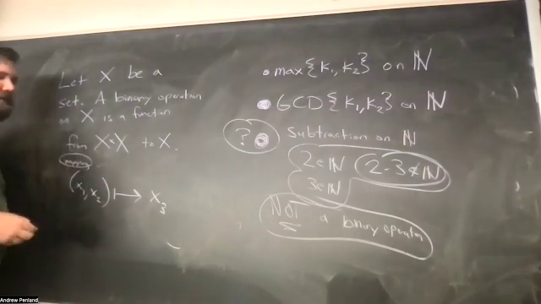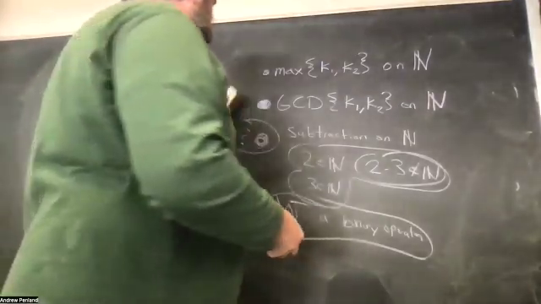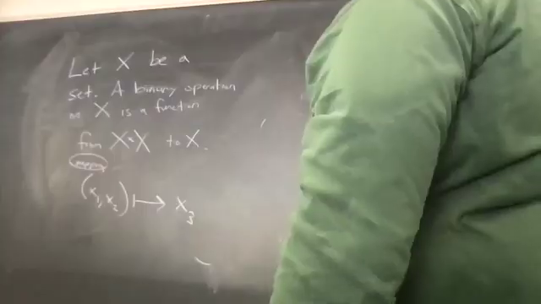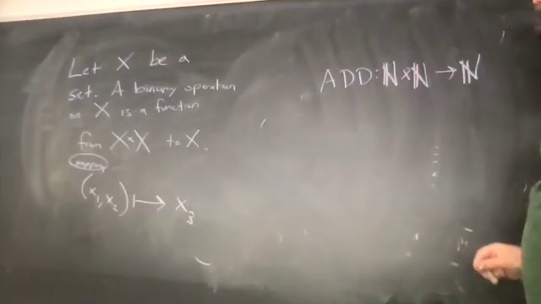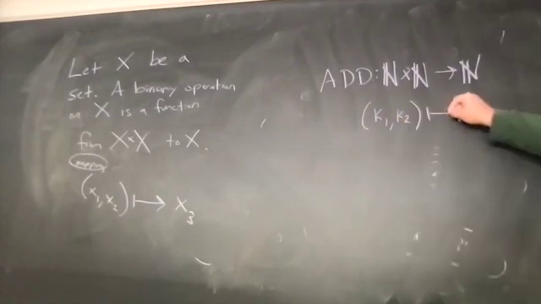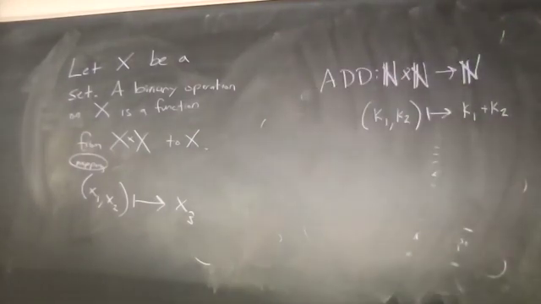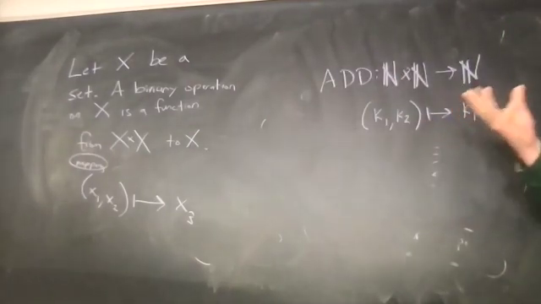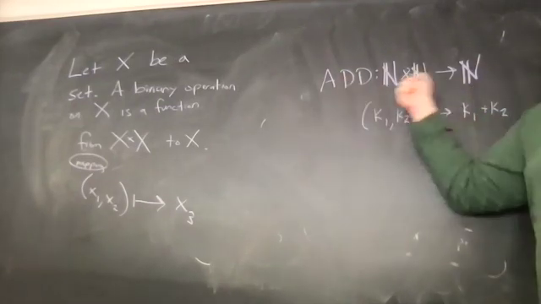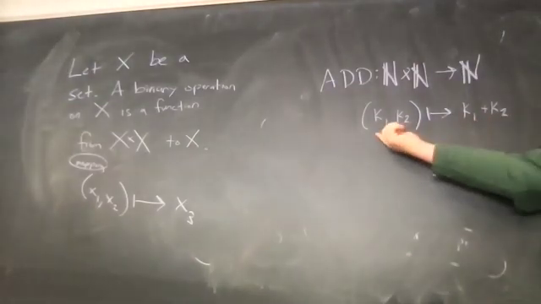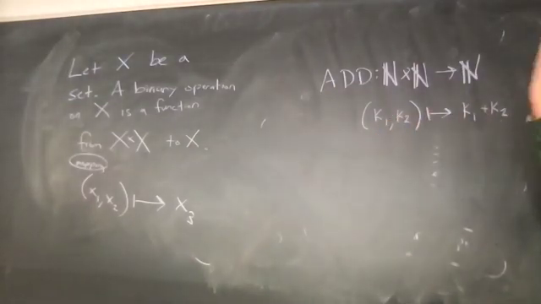So in the case of adding, you would be thinking about a function add, which goes from an ordered pair of natural numbers to the natural numbers, and I could say k1, k2 is mapped to k1 plus k2. Because I want to start thinking about functions as their own things with their own names. So instead of thinking about addition as this thing I've known since grade school, I want to think about how I would actually define this as a function. And now it has a different name, and that's not a big deal. But thinking about this as a function that takes two things and spits out something else is helpful as you get more into math. Does that make sense?